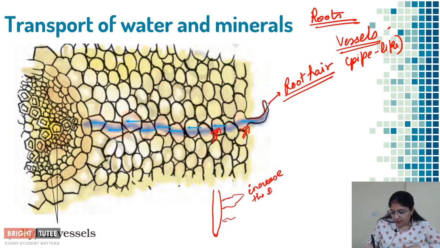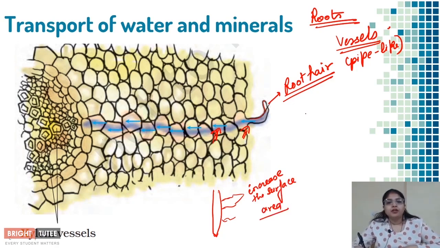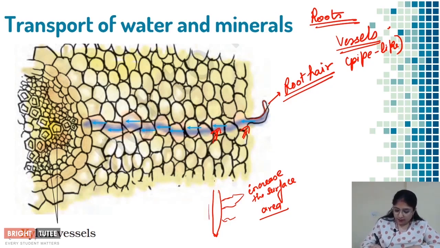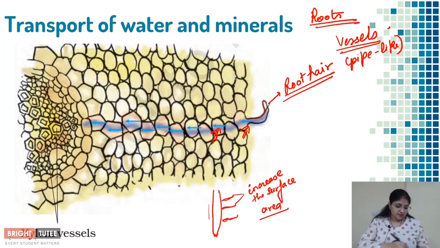Exactly what happens is that these root hairs increase the surface area, right? They increase the surface area of the root, so that more and more water and mineral can be absorbed. That's the reason why they are quite thin. So there is this root, the surface area of the root, and then there are the smaller root hairs, which again help in the increase of the surface area, right? Now what happens is, once the root hair is able to absorb the water and mineral which it is in close contact with, it starts moving upwards through the vessels, specifically the xylem vessels.